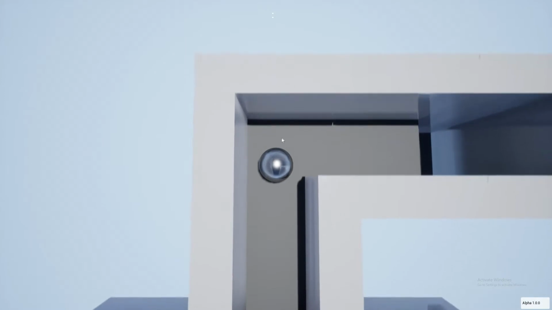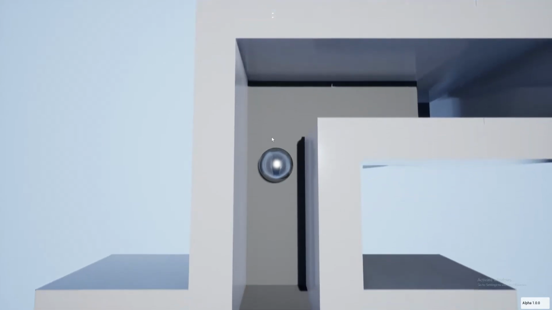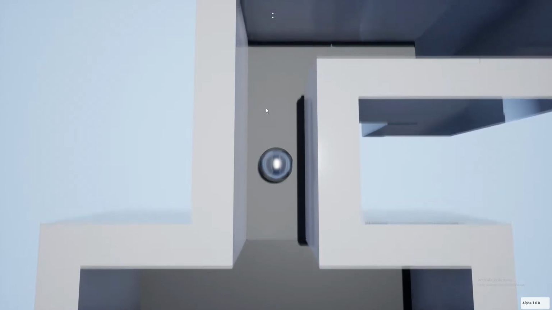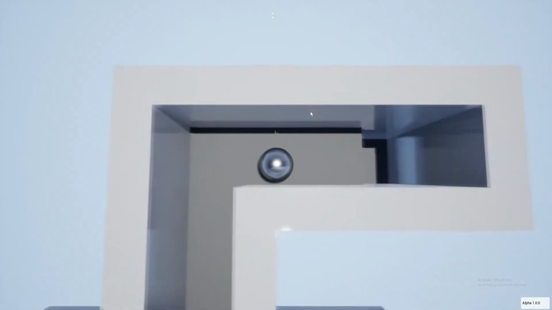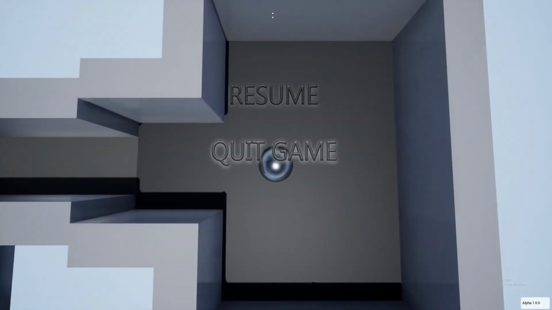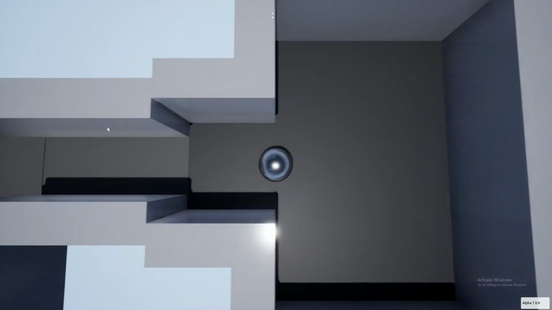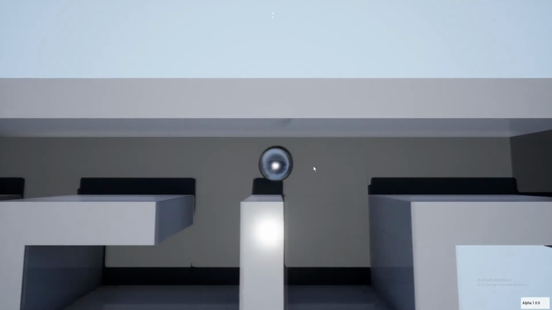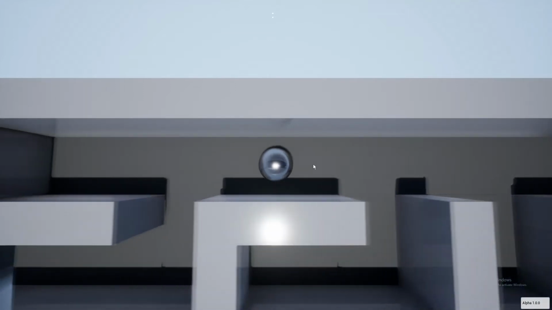And another bug is after you hit escape, the pause menu goes away. It doesn't come back until you go to the next level. So if you plan on quitting, just keep that in mind. I don't know how hard that is to fix, so I haven't tried to fix it yet. And the mouse cursor still stays on screen. So that's a little weird.